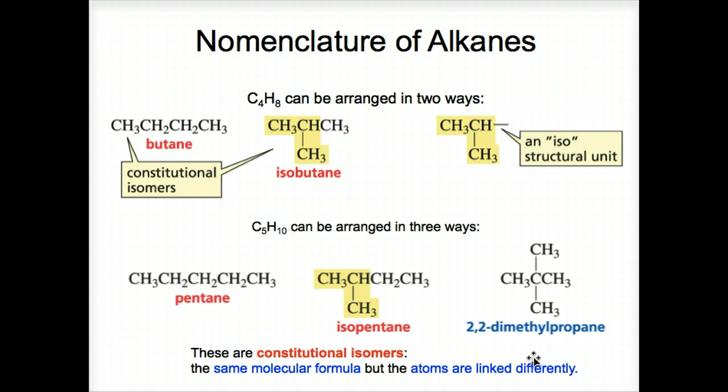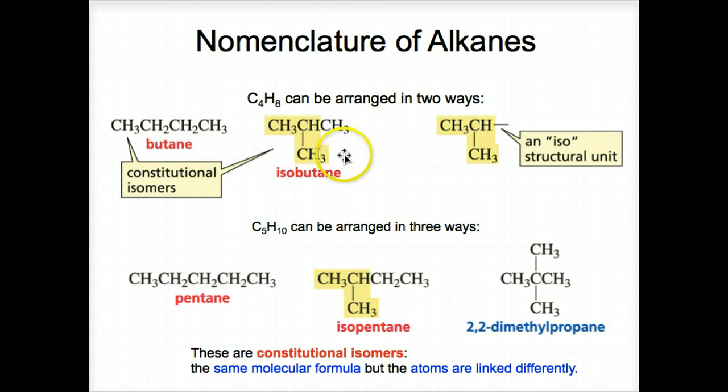Let's look a little closer at nomenclature and get a feel for what we need to do. First thing I need to mention on this slide is that there's an error. Actually, there's two errors. One is carbon 4. You notice there's 4 carbons in each one of these two compounds, butane and isobutane. Should be C4H10. And then down here we have a 5 carbon compound, C5H12. So you might want to make that correction on your handout.